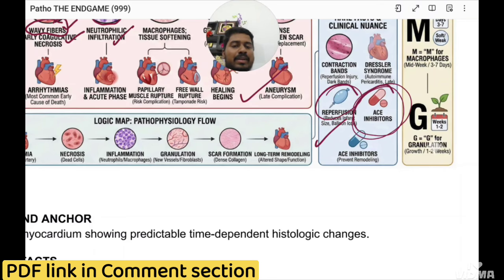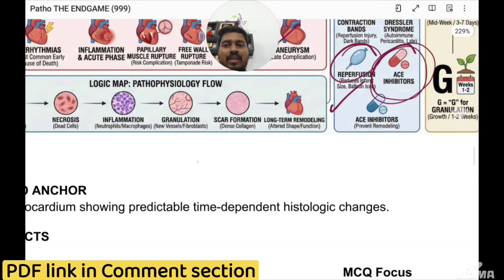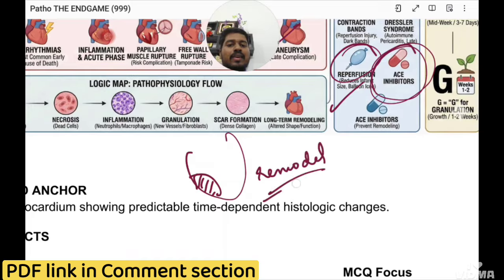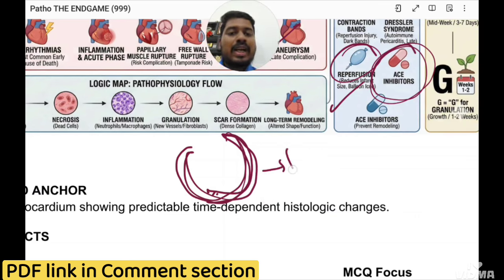Now, what are ACE inhibitors and what is the role of ACE inhibitors post myocardial infarction? When there is myocardial injury, what will the heart try to do? It will try to remodel. What is remodeling? As the word says, the heart will try to accommodate its shape so as to preserve its function in pumping. For the short term it is beneficial, but in the long term it will change the shape of the heart. It will cause some structural changes within the heart. Septa get thickened. Some other changes also happen. So this leads to heart failure.